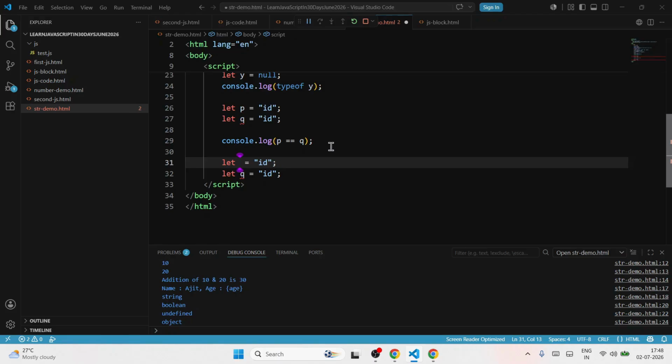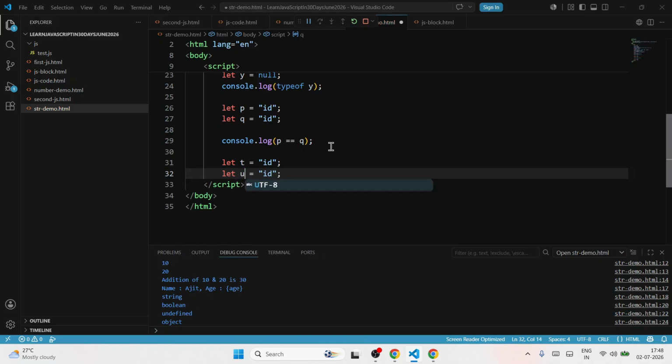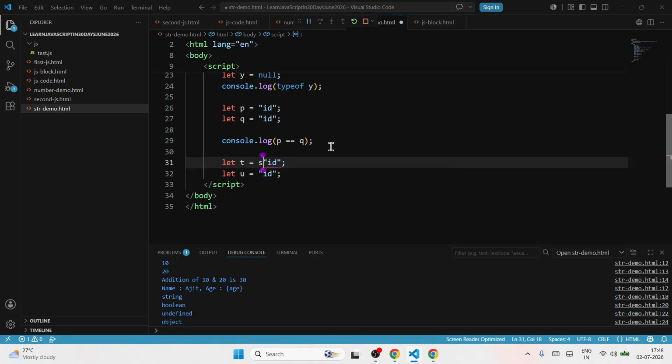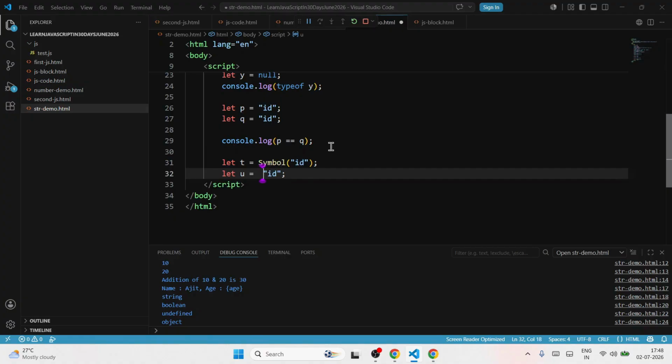But now if I do it another way, like I'm creating T and I'm creating U, and I'm passing symbol to it, okay. Though the description of both the symbols is the same, it will still create them unique. T is different, U is different.